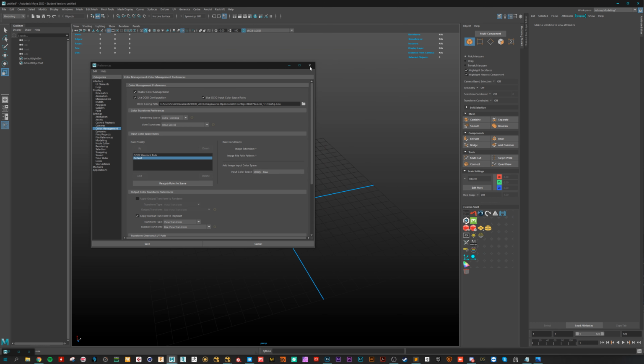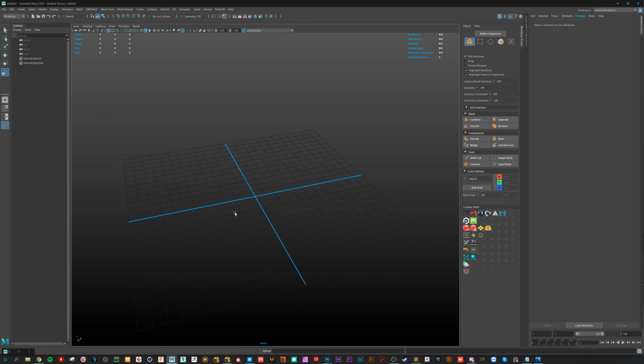Now you can see, if you loaded it up, the viewport is a bit darker if you have a gradient like mine. And here you can see sRGB to ACES. I use an sRGB monitor, that's why I chose sRGB to ACES. If you have a P3 monitor, choose this one, or Rec 2020, whatever your projects are. And the view transform will be correct.